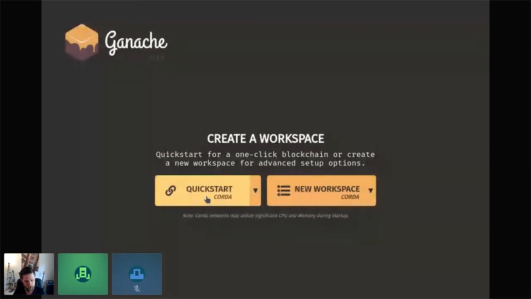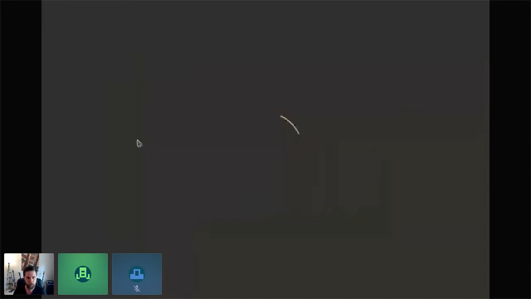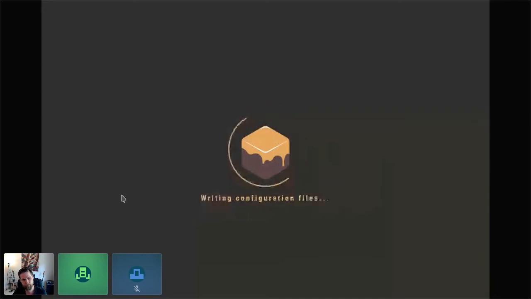When I click this, it's going to check to see if I've downloaded them. It's not going to download them in this case, but usually on your first run, it will go out and download these prereqs. So here we go. This can take some time on startup because it's doing a lot of work in the background, starting up 4 nodes. And you can just see all the steps that it's taking as we go.